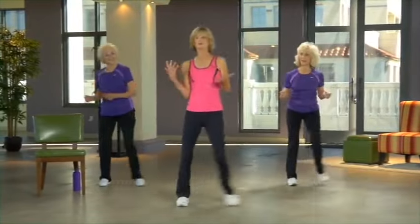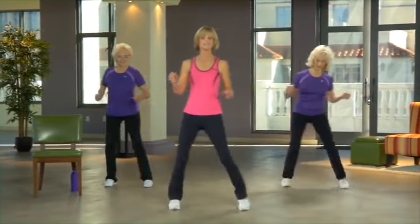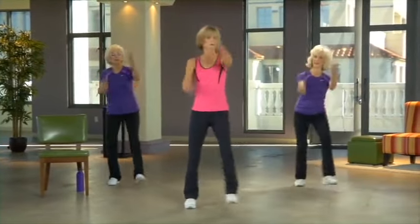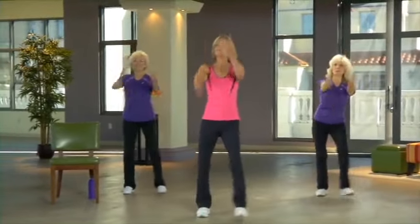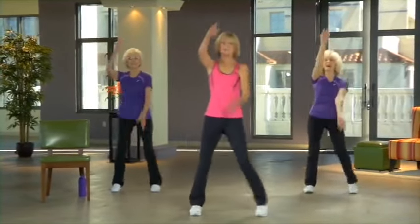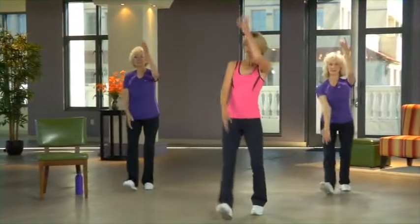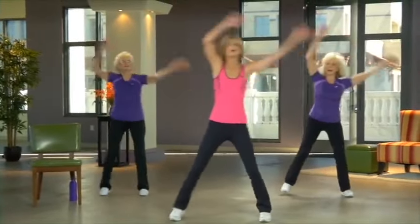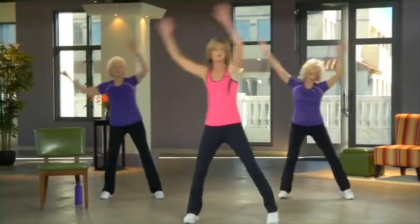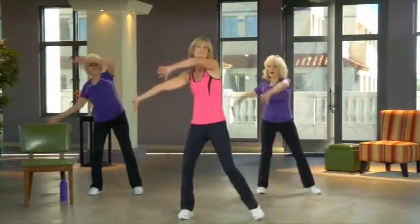Our next imaginary scenario: you're in a circus — a really high-class, great circus. Start off doing a little heel touch in front. First, you're the juggler — not any ordinary run-of-the-mill juggler; you've got about 15 balls in the air, all different sizes, some lit up. The crowd is saying, 'Wow, I've never seen a juggler like this before!' Then we move up to the guy selling programs — take your feet side to side. He's waving his programs in the air, trying to sell them but no one's buying. You can wave your arms lower like Ellie or high like Cherie and I.